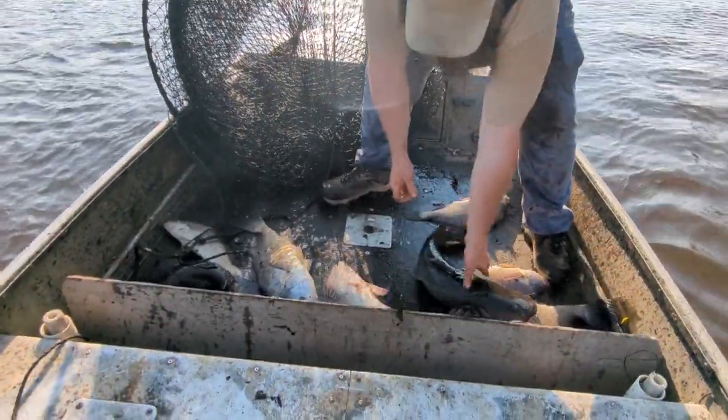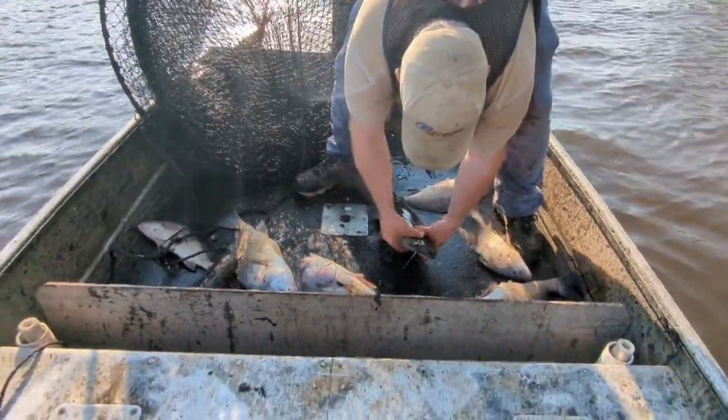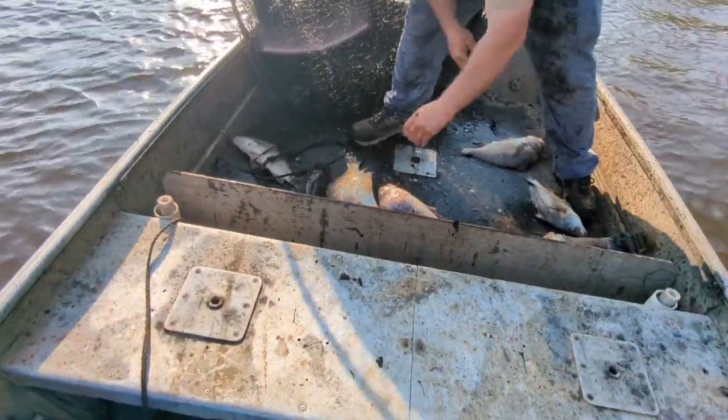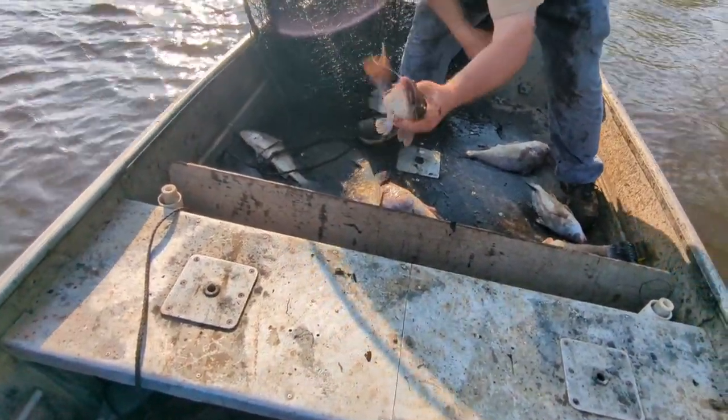We like to catch big ones. That right there is a perfect eater. About 7 or 8 pounds right there. That one's perfect. That one's even better.